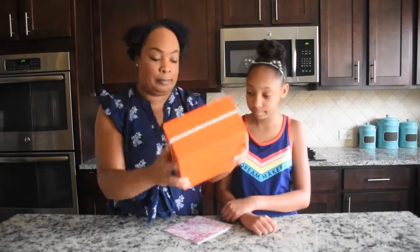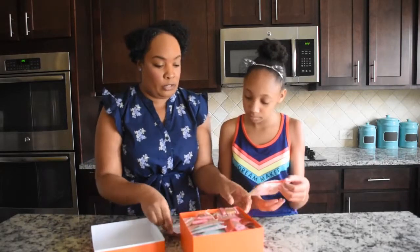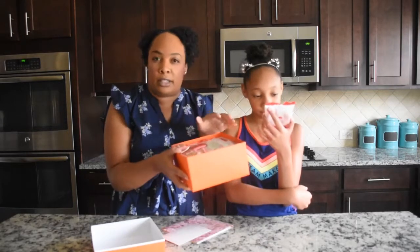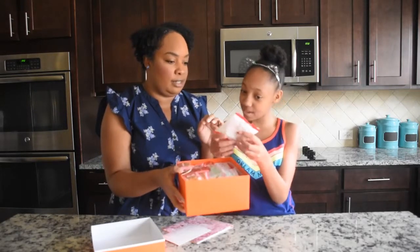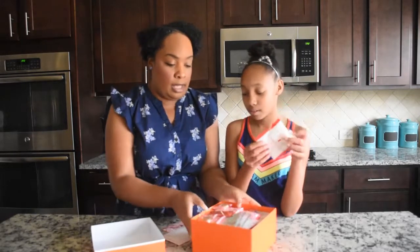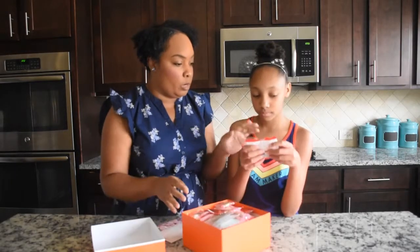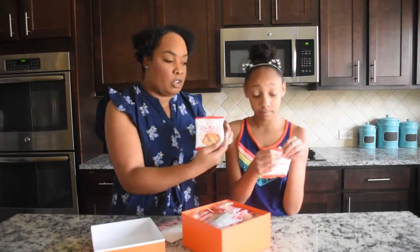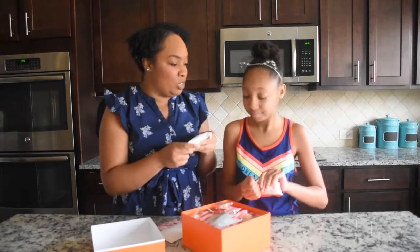Here's the box right here. So it's full of snacks. It looks like it's gonna be mainly strawberry, I guess because the color of the cherry blossoms is like strawberry. Yes. It has peanuts. I don't think that's fish. Yeah, well, we'll see. But it looks like they have quite a bit of a variety of different Japanese snacks. So let's get started. You want to get started on that one? Yes. And it looked like they gave us several of them. So if you end up liking the snack, you have another one to have. Isn't that great, Michelle? Yeah.